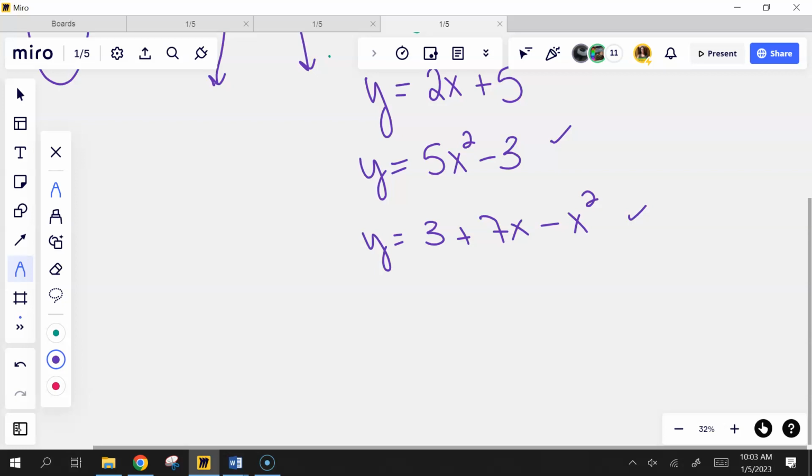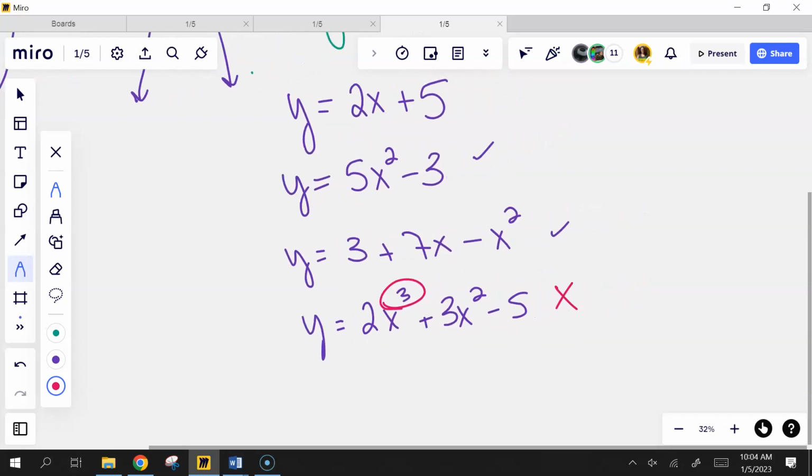And I should clarify a little bit: not just an exponent of 2, but the biggest exponent in the equation is 2. So if I had something like that, it is no longer a quadratic because the biggest exponent here is 3. Does that make sense? So we're looking for the biggest exponent being 2 to be a quadratic. Everybody okay? Can you identify a quadratic equation? Yes, no, maybe so. Yes.